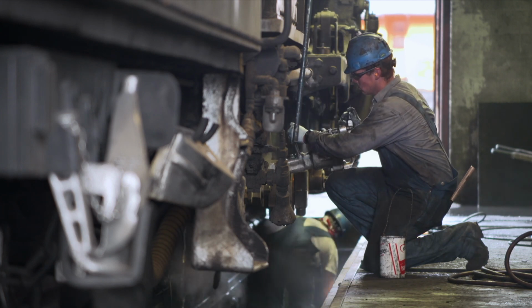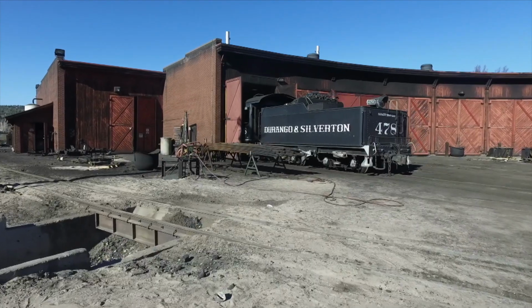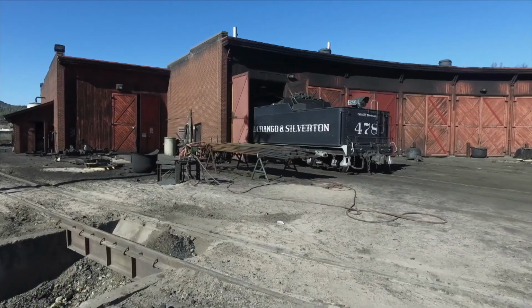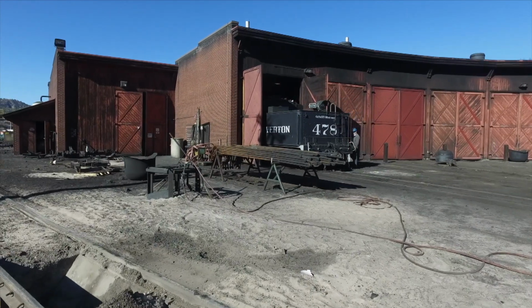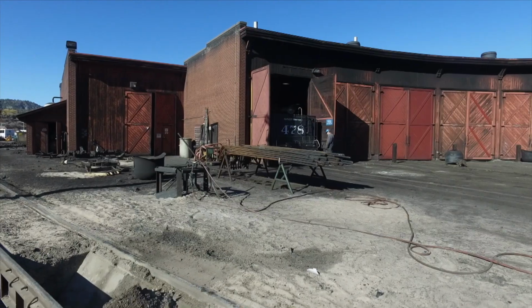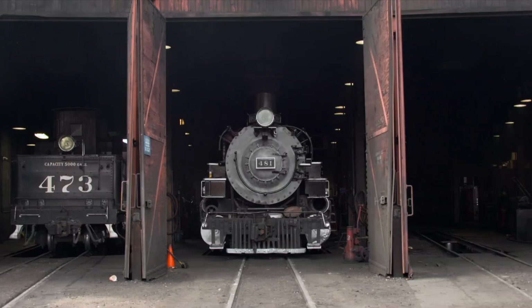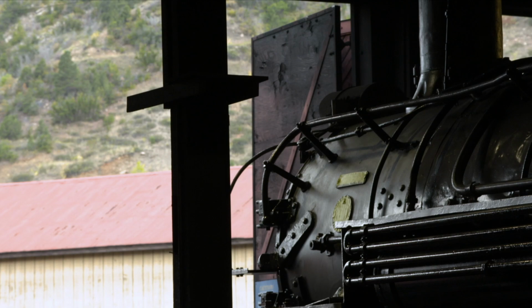But imagine the incredible obstacles this team faced when a devastating fire destroyed the roundhouse on February 10th, 1989, with only 2 walls left standing. The engines were in here, they were taken apart, it was winter, we were in the middle of our maintenance season. And then you catch the building on fire, a 111-year-old building, and the roof burns off of it, and all that tar melts and covers everything.